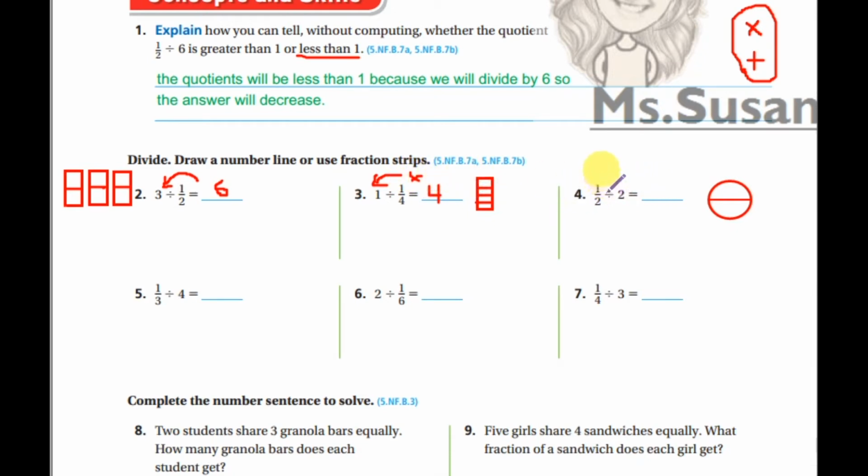Now let's go to the third question. Half divided by 2. If I have a half, I will do the drawing in only one part of the circle. Then I will divide it into 2 parts. So I have here one factor, and the second factor is missing. Here the given factor is the fraction, and the missing factor is the whole number. Here I divided it into 2 parts, so what will be the fraction? It will be a quarter of the whole drawing, so it will be 1/4. So let's check again by multiplying the 2 factors together to give me the whole answer, or the product.